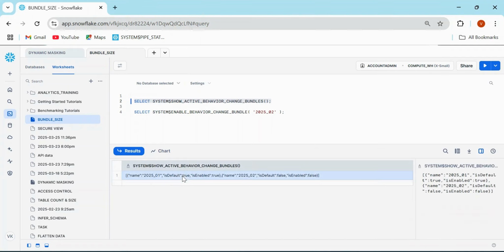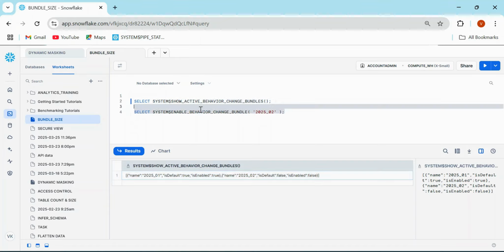This is the default one and it is enabled. But for this behavior bundle, which handles changing the maximum size from 16 MB to 128 MB, you need 2025_02.